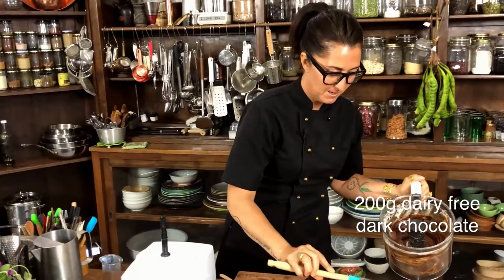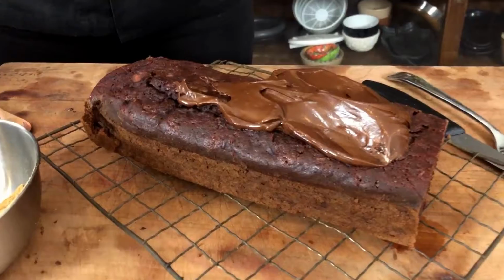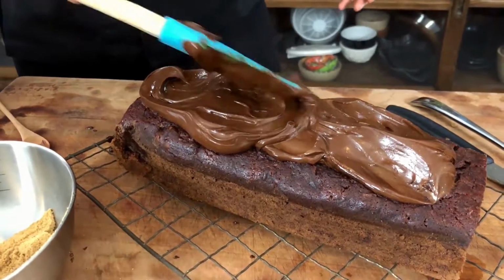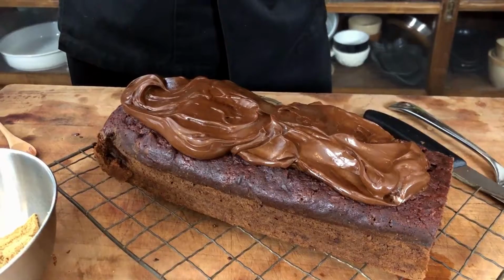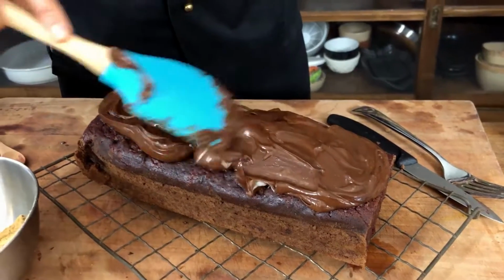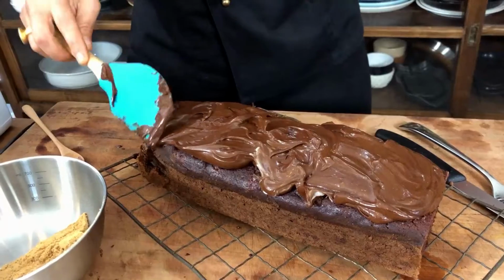And I'm just going to ice my cake. Come in nice and close. Wow. This is some decadent, dairy-free cake right here, right now. And my cake is also a vegan cake. I know, right? It's good, huh?